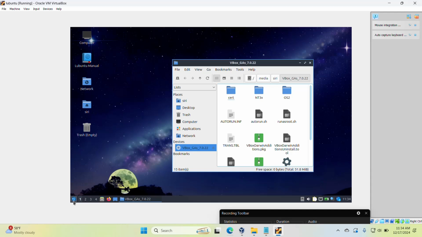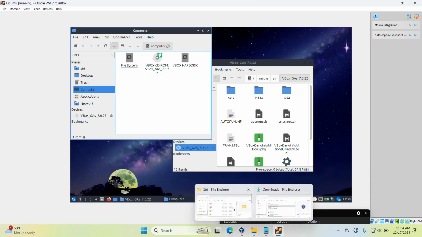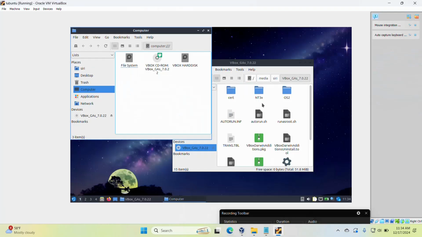Open a terminal here. Let's see if the shared folder is available or not. No, it's not there, right? The shared folder has not come yet. We have the shared folder from the Windows, right? If you remember, we did that earlier before the installation. So that did not come.